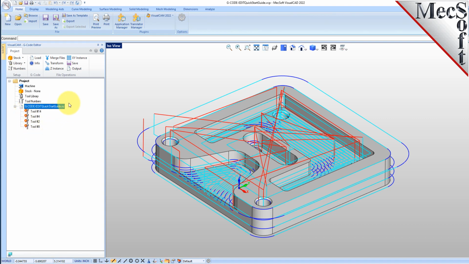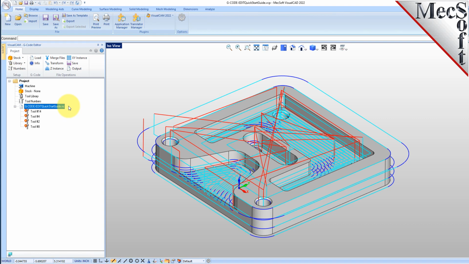Now, the reason they are flagged right now is that G-Code Editor is looking for a tool to match this tool number in your tool library. So it doesn't find it, so it flags them as dirty. And you don't need to resolve these flags just to open G-code files and do some quick editing on it. So you really only need to define your tools if you're going to do some tool motion simulation and some cut material simulation. I'll show you both of those.